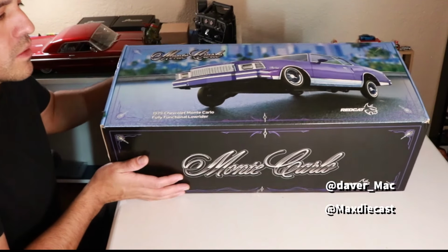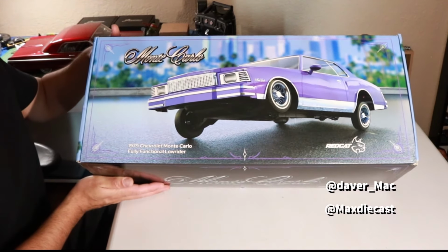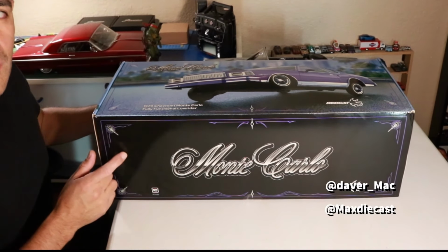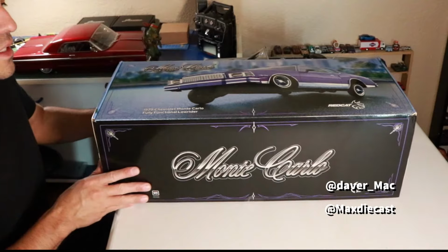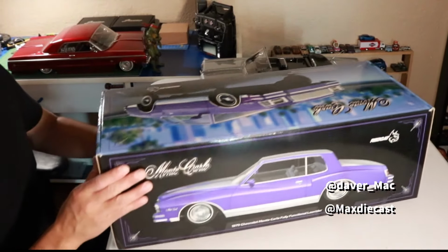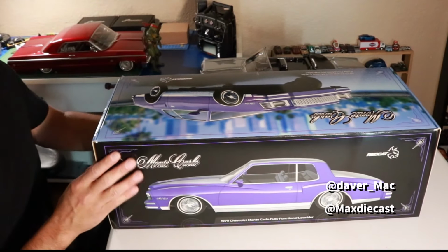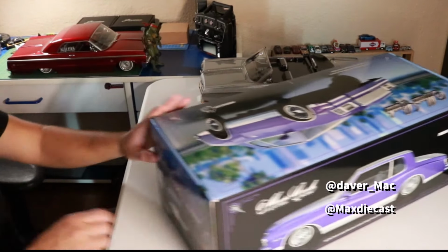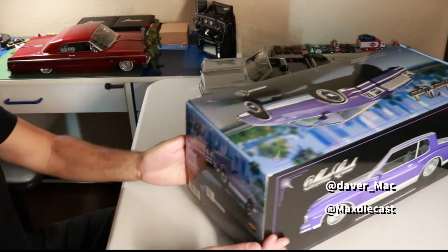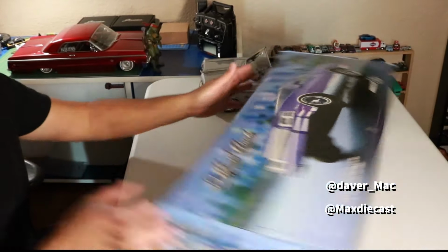First thing I want to show you is the box. Check that out. That's what it looks like there. Monte Carlo there. This one doesn't come with a background like the 6.4 did. Still pretty cool though. Here's the other side, and that's what that looks like there. On the side, I'm sure you can see that. That's all it is.